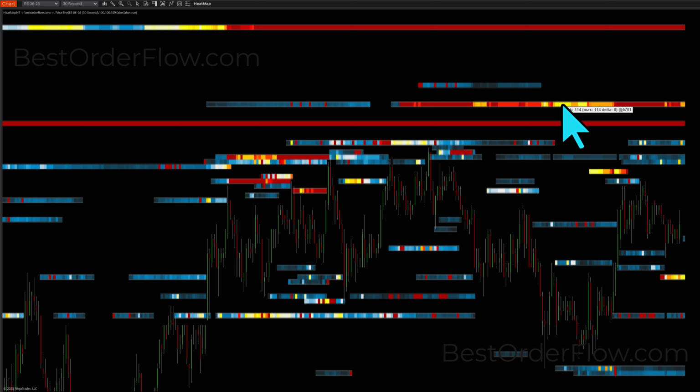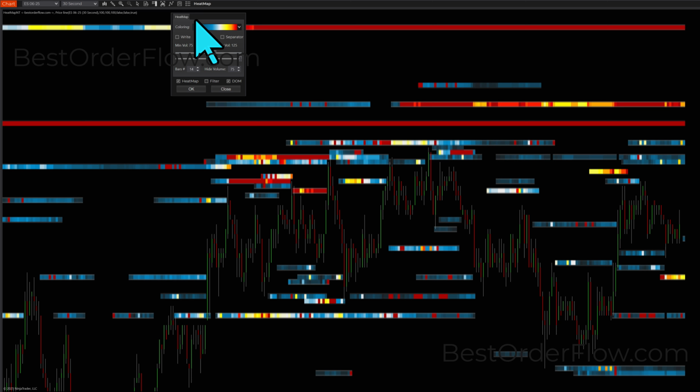You see that this in yellow is 114 and then red is 234, because of the spectrum for the heat map. Over here, you can click on the quick menu and you will see the coding. This is the spectrum. You can change it into a bluish only without the red and yellow. So it goes from the lowest amount, dark blue volume, then lighter blue, then white, then yellow, then red. So the higher volume is going to be in red. And that's what I have done by changing the maximum volume. I changed it to 125, and everything above will be red. 125 and above will be red color.